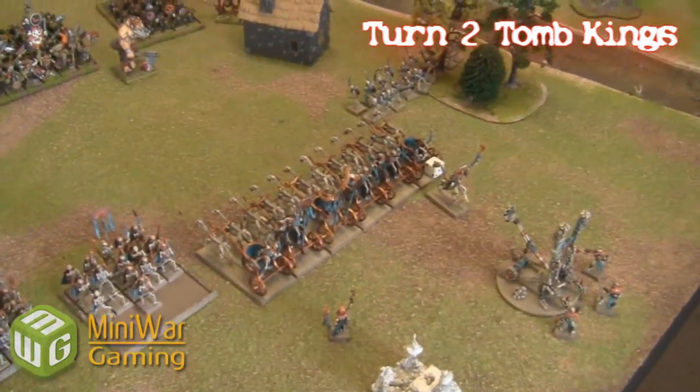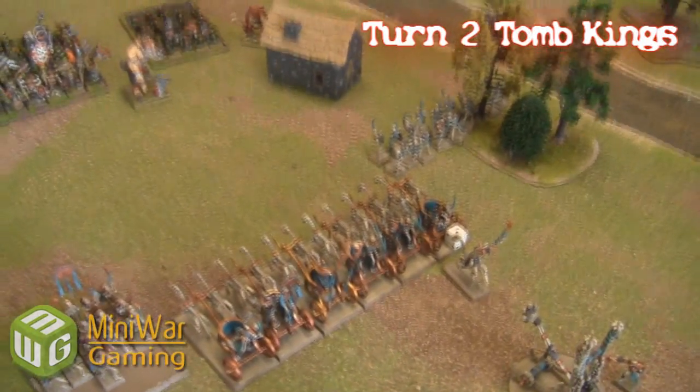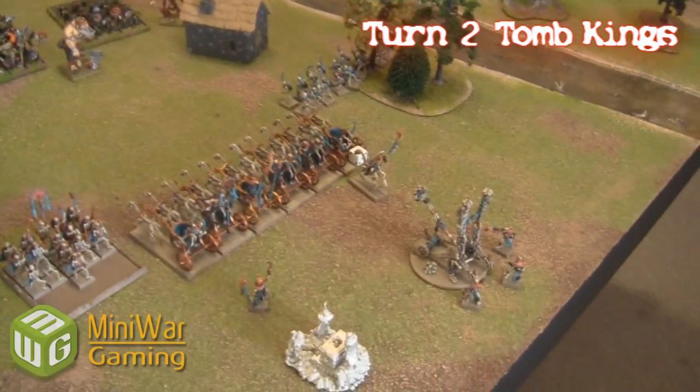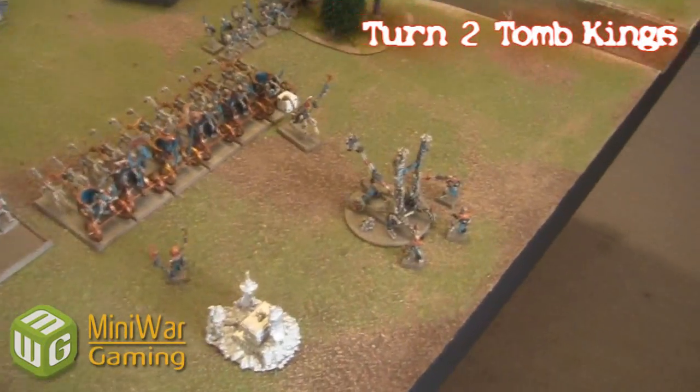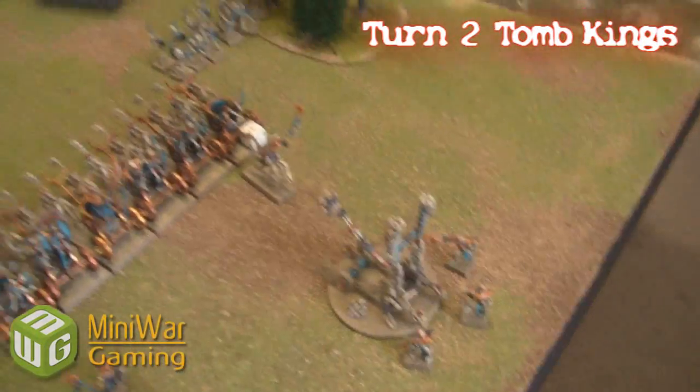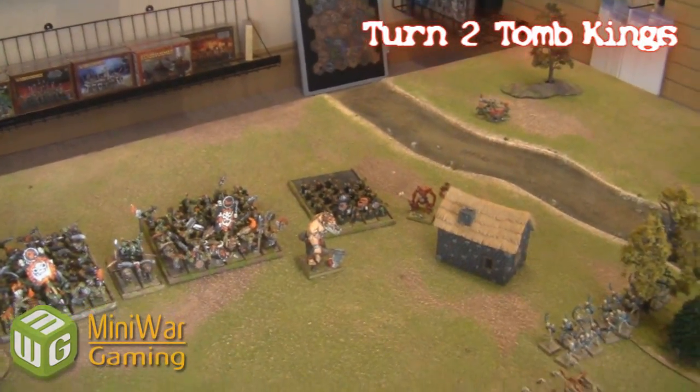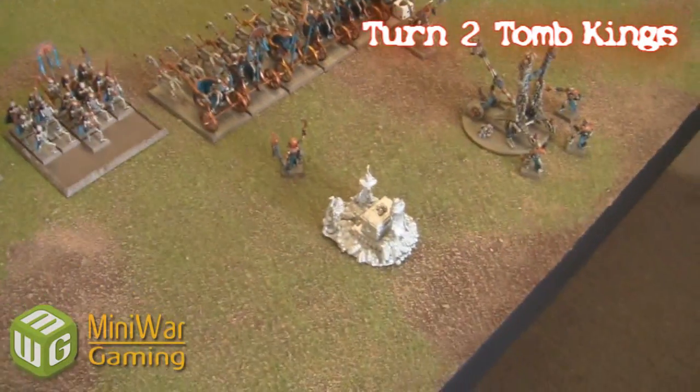Chariots are holding their ground right now. Not sure what they're going to be doing, but hopefully an opportunity will open up, and the archers move forward. The magic phase, once again, it's tough to get magic off. I did manage to get an extra shot with the Screaming Skull Catapult, which did manage to kill 10 of the Night Goblins, but they did not run away, which is unfortunate. And the Casket of Souls was dispelled.